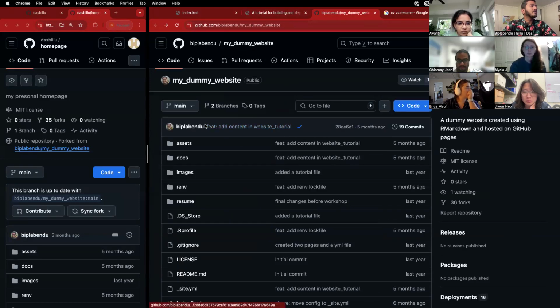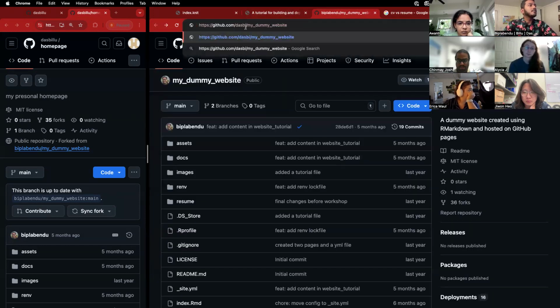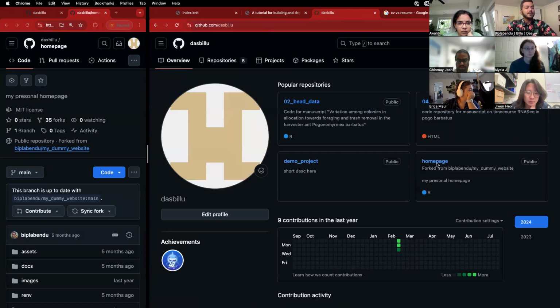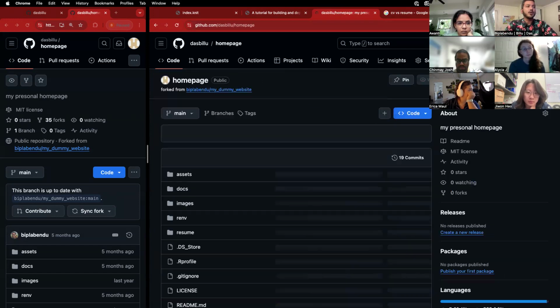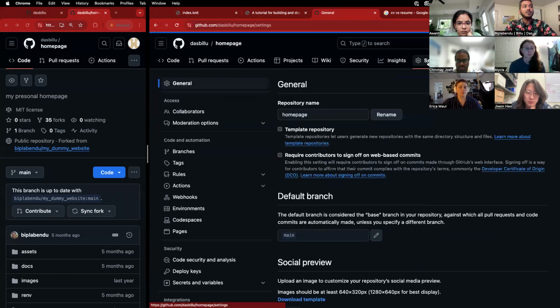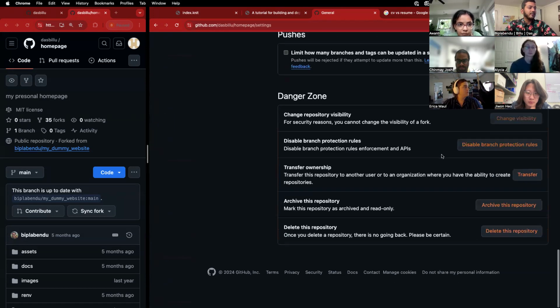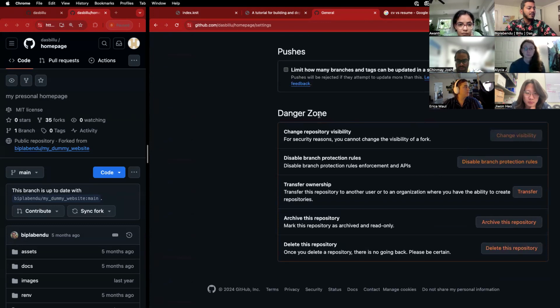So let's go back. Where am I? So it's called does blue. Okay, so I have already forked it, right? So I'm just going to delete it for now, so we go through the steps together. If you need to delete a repository, you go to settings up here, go at the very bottom, and somewhere here is a delete this repository button.